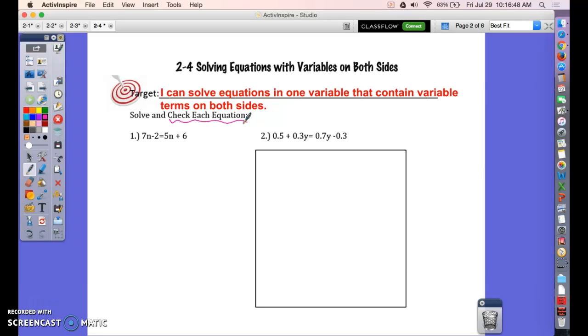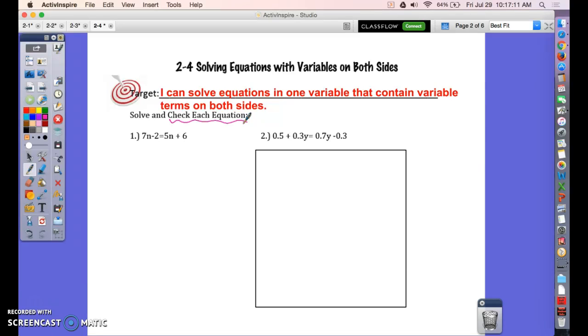Another thing I want to say is that these equations can be done differently. Some of you may choose a different order of steps from each other. That is okay. But what I'm going to recommend is I always look for where there are more variables. Let me keep the variables on the side of the equation that there's more of. Okay, so that's kind of what I look for first.